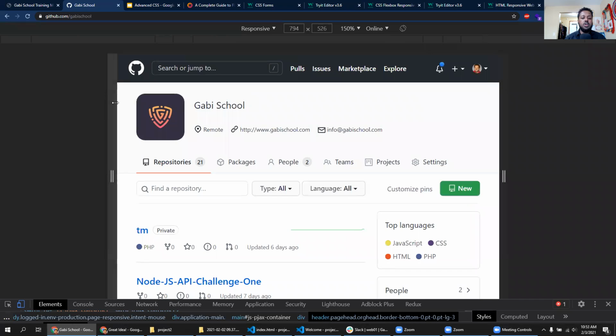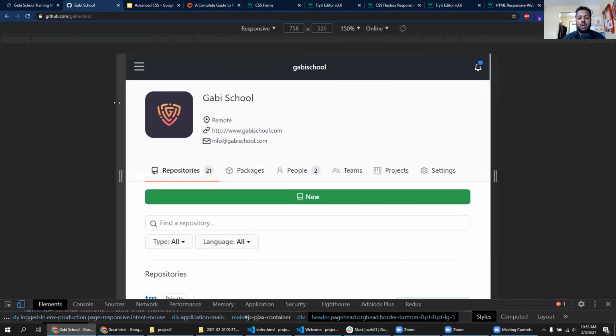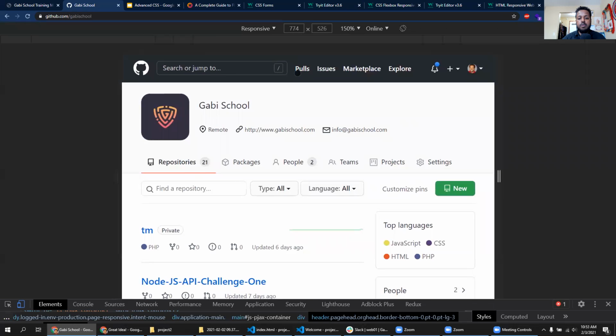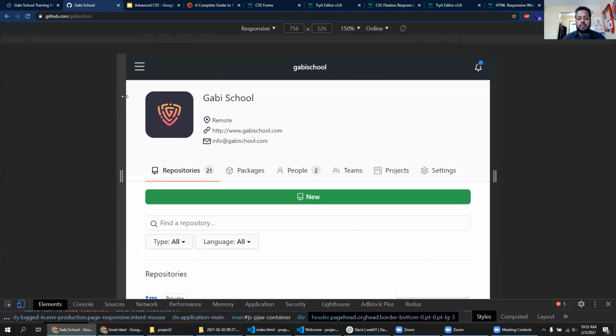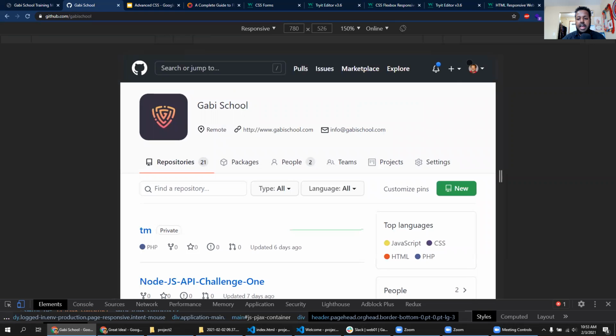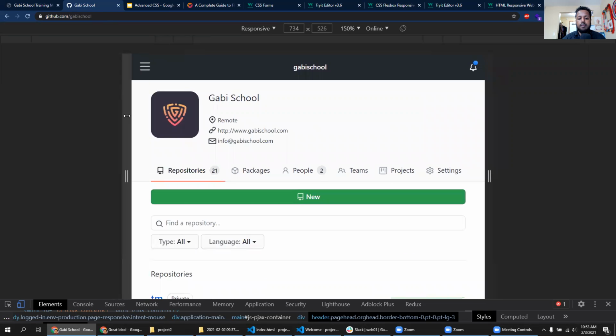That's when you use media queries to change the layout. So you say, okay, from there on, let's change the layout to this. Let's change a couple of things. Let's remove this bar, this whole thing, and put it in its own place. Let's remove the search and put the search somewhere else. Let's also remove the icon of the person, and this plus, all this stuff. Let's clean it up basically.